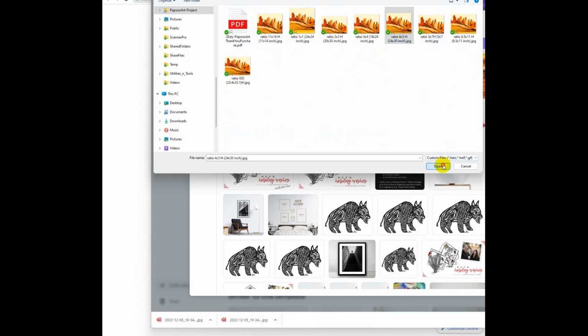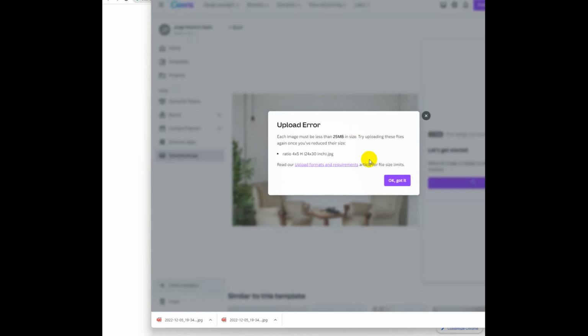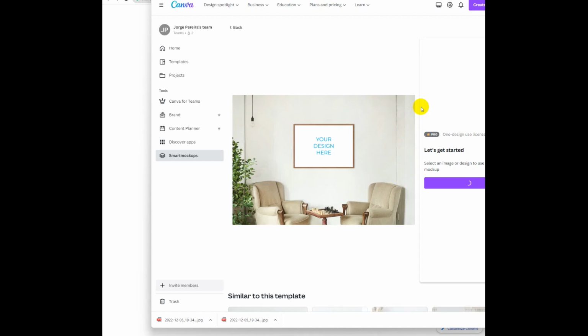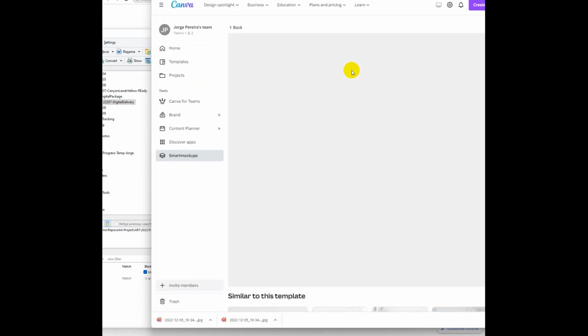Let's look at, hopefully the 4x5 will work. Oh, it's too big. Okay, let's do something else. Let's upload a smaller file.